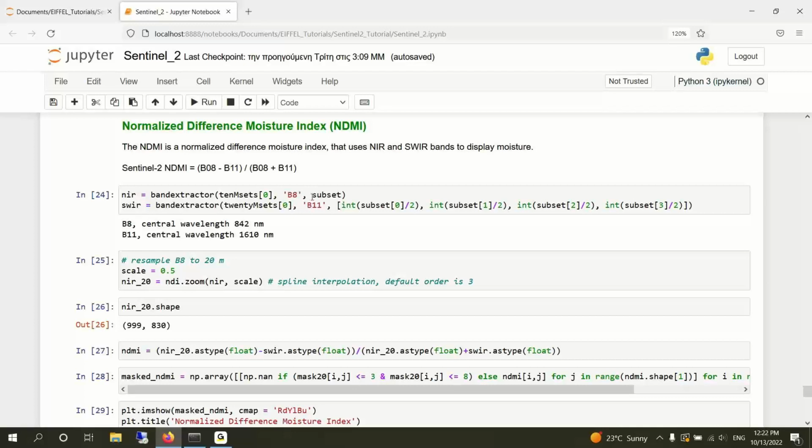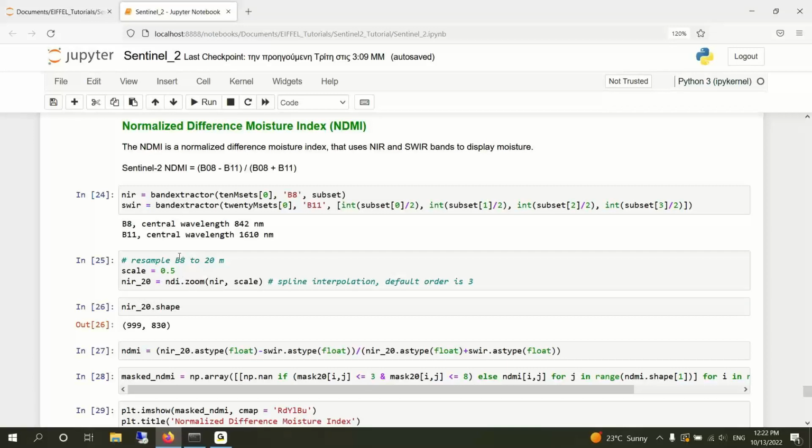So we extract again. We get the bands and extract a small subset. For the 10 meters, we use the subset computed above. And for the shortwave, we have to use the half dimensions since we have 20 meters spatial resolution.